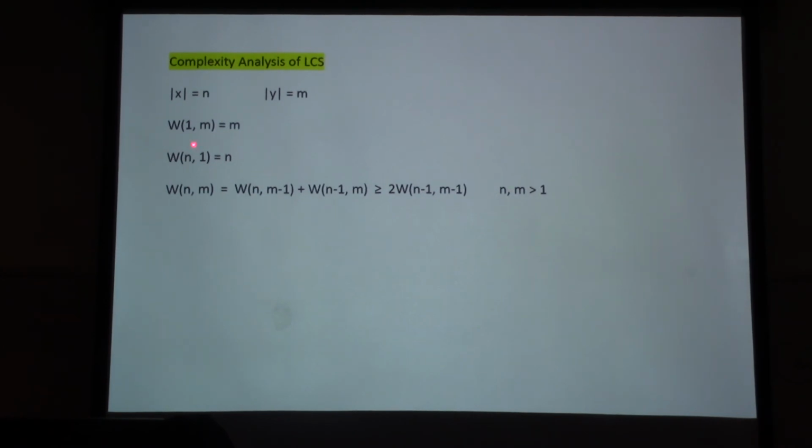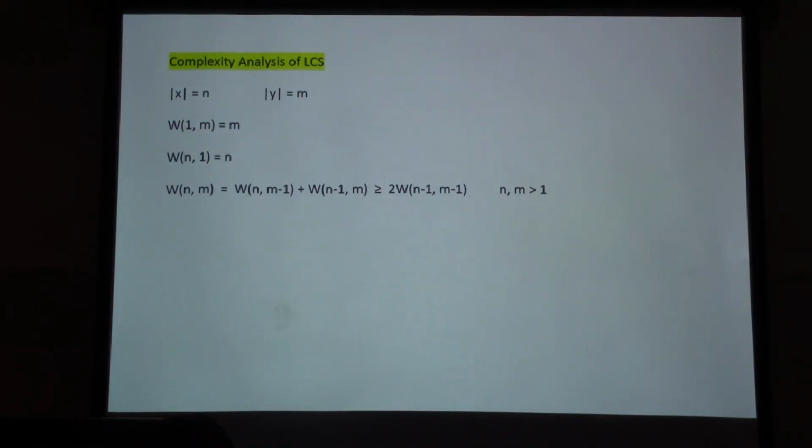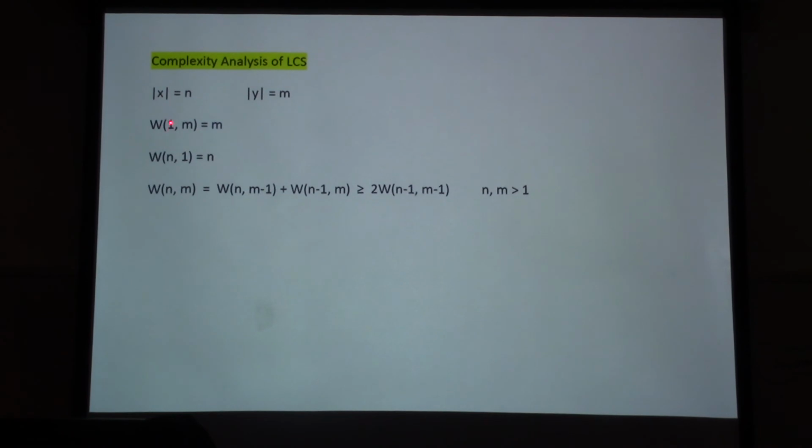Exactly the same thing, except now the second string only has 1. So now the recurrence. Professor, can you please come again? The length of the string you are saying? This is the length of the string x. This is the length of the string y. The LCS would be 1 in any case, whatever you are comparing, only one character. The LCS would be at most 1, at least 0, but the amount of work is m. I'm just looking at the worst case analysis.